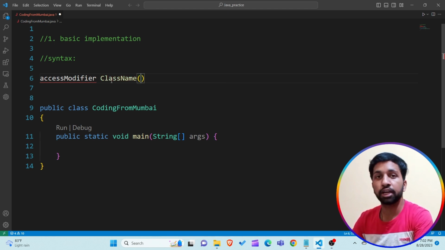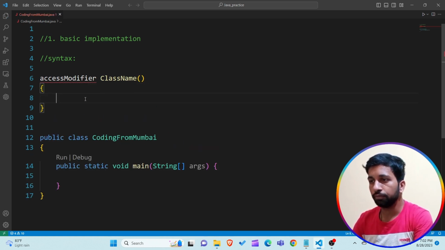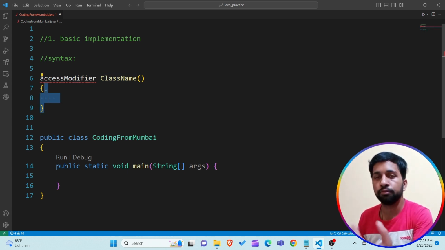I told you one thing in part 1 video, when I was clearing the concept of constructor from the theory point of view: the name of a constructor is completely the same as the name of the class. So we have to write the class name, then parentheses, then curly braces for writing the code. Understand? We do not write any return type because it looks like a method, but it is not a method. So we are not writing any return type, meaning this constructor does not return an int value or default value.